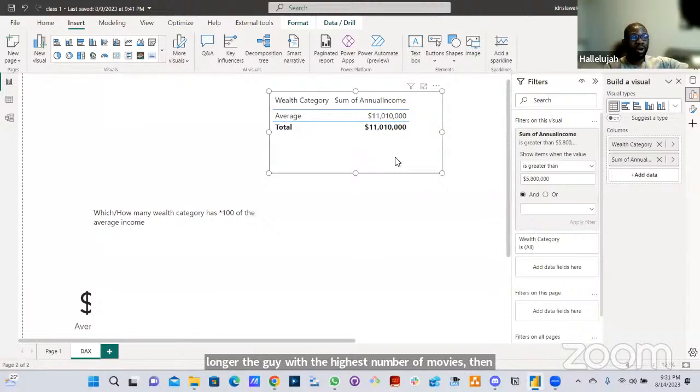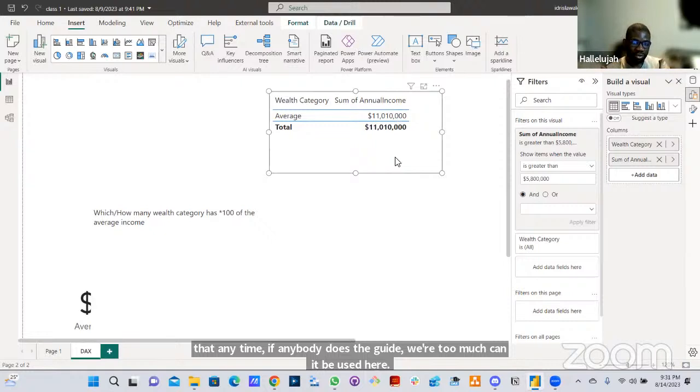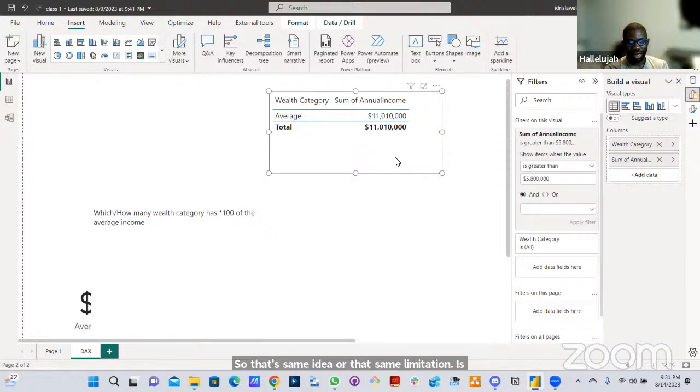So we looked for a way of doing it dynamically so that anybody that is the guy there will automatically be used here. That same limitation is what we have with implicit measure, so that you can only hard code it. It's very rigid. It cannot be used elsewhere.